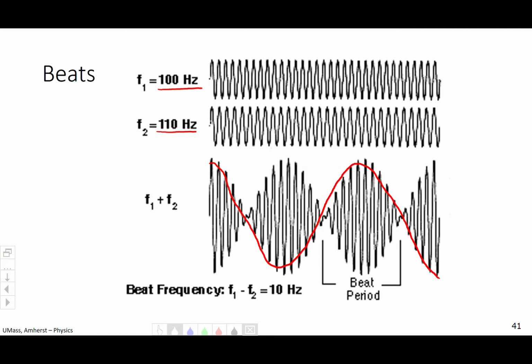It's really fascinating. It's really interesting to hear. I highly recommend that you search out some examples of beat frequencies. If you subtract, you find the difference between those two initial frequencies, frequency 1 and frequency 2. So there's a difference of 10 hertz between them. So the frequency of this new overall wave shape is 10 hertz, and that's what a beat is.